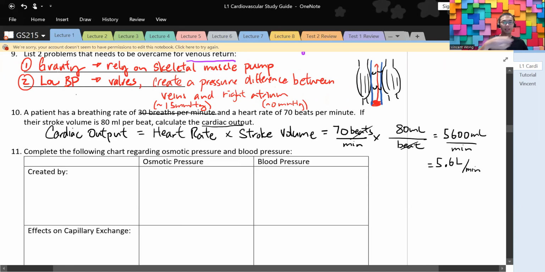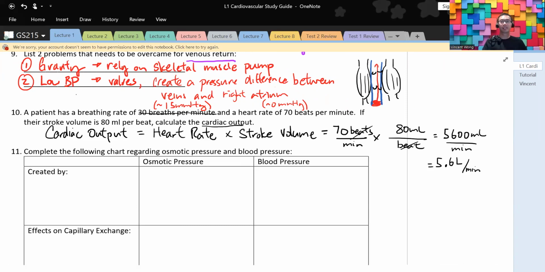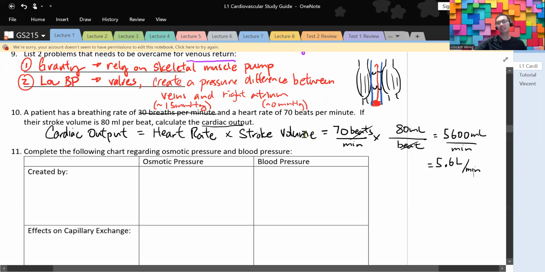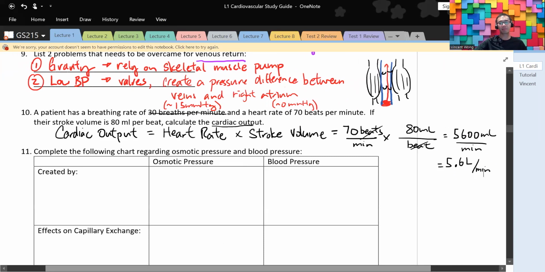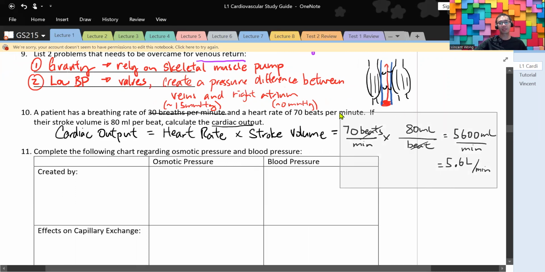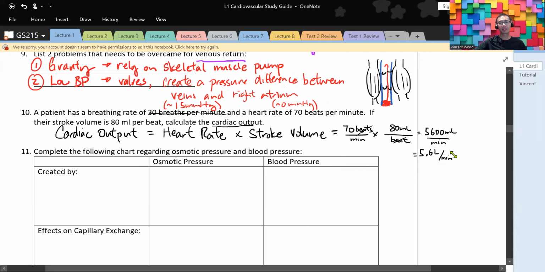Now, is that a good cardiac output or is that a bad cardiac output? It's hard to tell. Okay, without other information, we don't know. So maybe it's good if this is an older person, but maybe this is a really young person, maybe not so good. We can't really say without other background information. But that's how we calculate it. All right. You can expect to see at least one of these calculation questions in the quiz. Is everybody okay with the calculation?